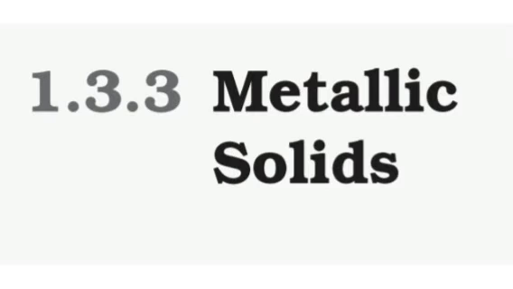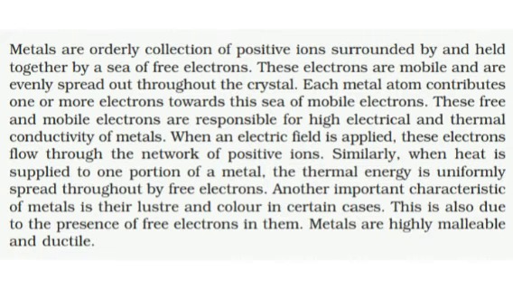1.3.3 Metallic solids. Metals are an orderly collection of positive ions surrounded by and held together by a sea of free electrons. These electrons are mobile and are evenly spread out throughout the crystal. Each metal atom contributes one or more electrons towards this sea of mobile electrons. These free and mobile electrons are responsible for the high electrical and thermal conductivity of metals.